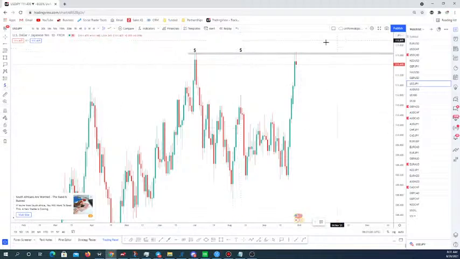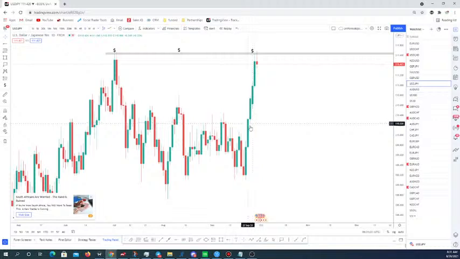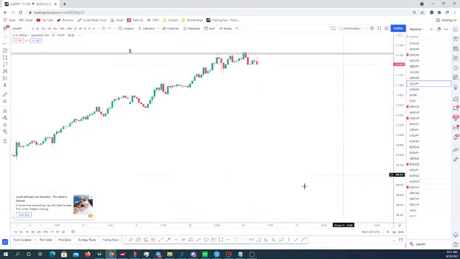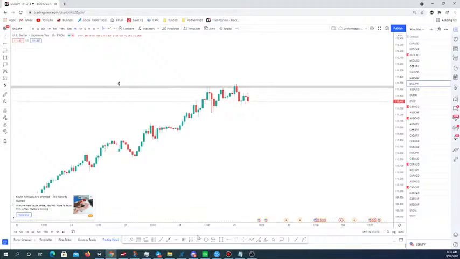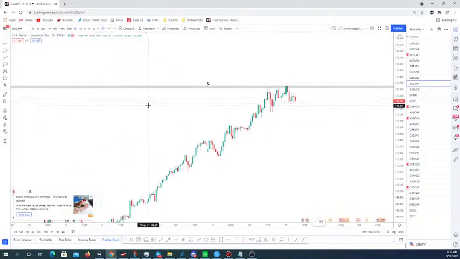So we should see price coming to whip them out. And you see all these imbalances along the way. So we should see a nice drop of price. Where do you take it from? That's an interesting question now. I think with this, I'll probably go back into the break of structure, downward, and use that as my entry zones to take it down with me, closing all those daily imbalances and inefficiencies.